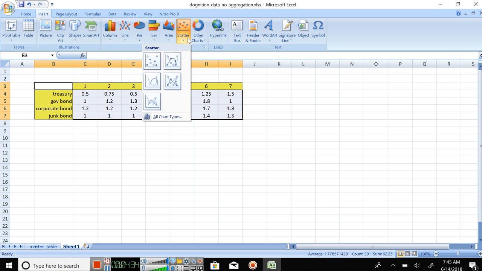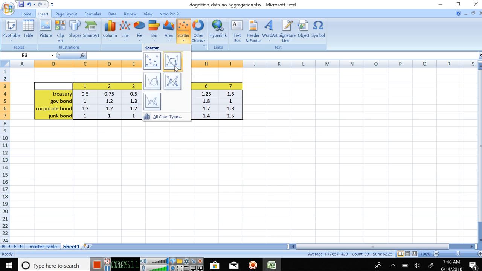Now, all Scatter is going to do is plot the points that you have in that table on the chart, but it gives us the option of connecting the dots like this, okay? And I like to pick the scatter with smooth lines because it makes it prettier. If you pick this one with straight lines, it just cuts and goes up and comes down, really harsh. The smooth one looks more like what a chart's supposed to look like.